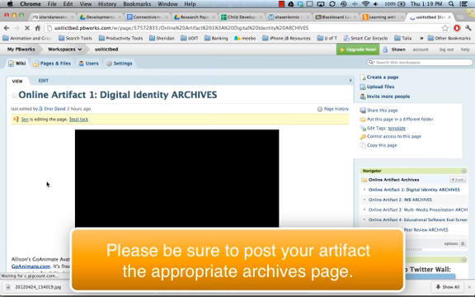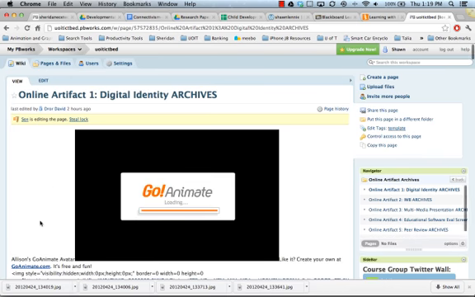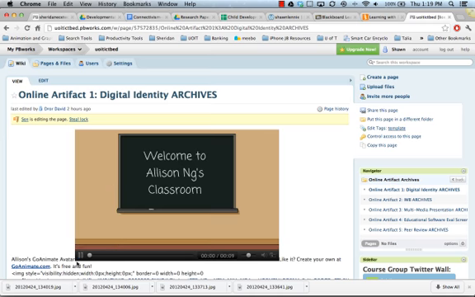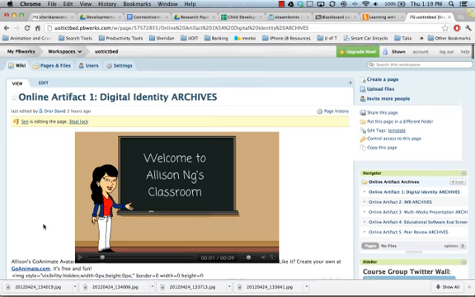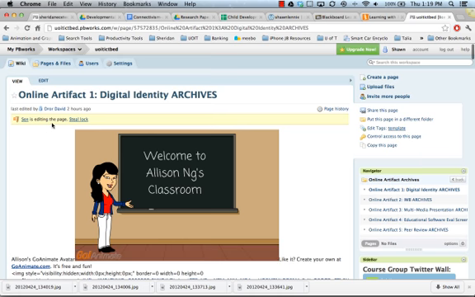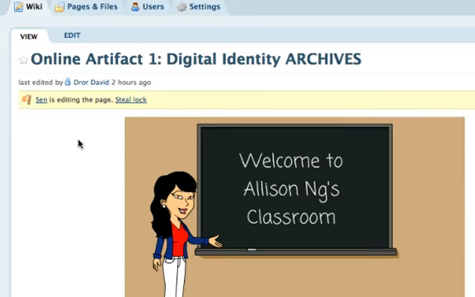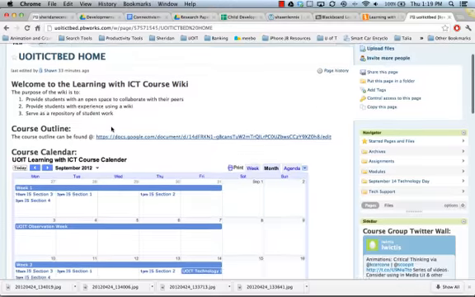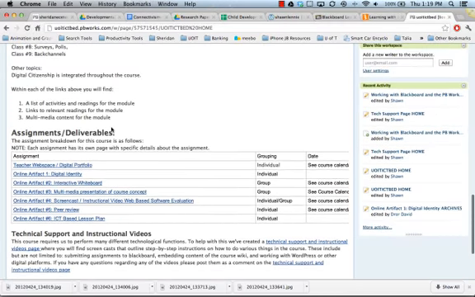So I click on this. The first thing that I notice here is that somebody's already editing this page, so I can't actually edit this page. I could steal the page, but I don't want to do that. So I'm going to go to a different page that I know nobody's working on, and the process for embedding in any page is actually the same. So instead I'm going to embed this in the technical support page.